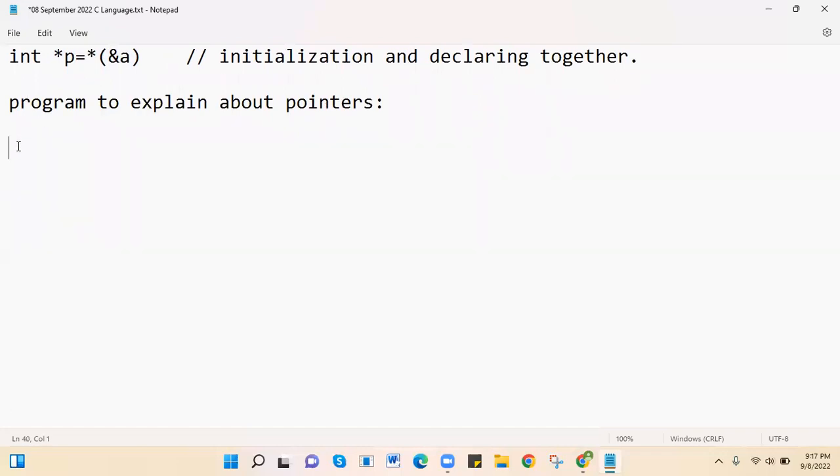Use hash include stdio.h, hash include conio.h, void main.